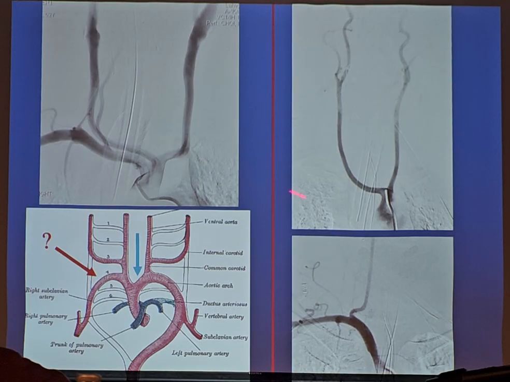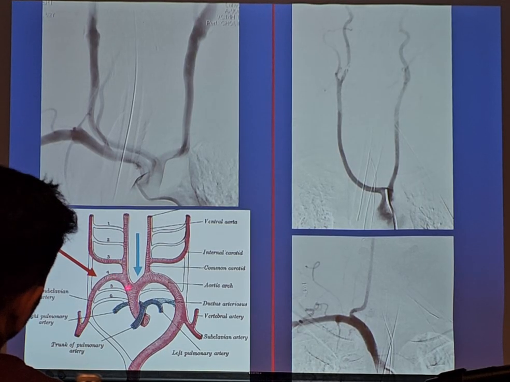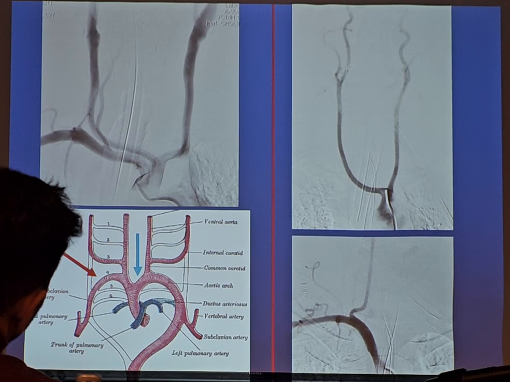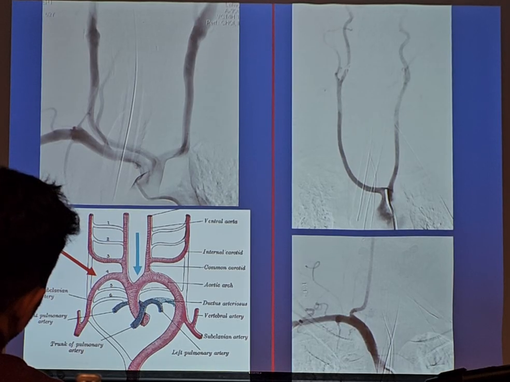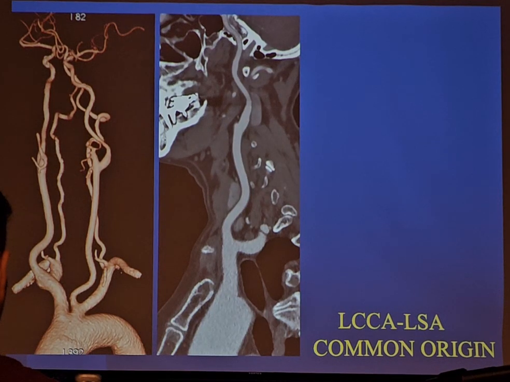Sometimes, though rare, you can have a completely separate origin of subclavian artery. Probably this is shortening of ventral aorta on the right side, which may give separate origins. Since we know the fifth aortic arch does not exist in humans, it would be easier to explain with a fifth aortic arch, but we don't have one. So what I believe is that shortening of this ventral aorta on the right side makes this unusual anatomy.